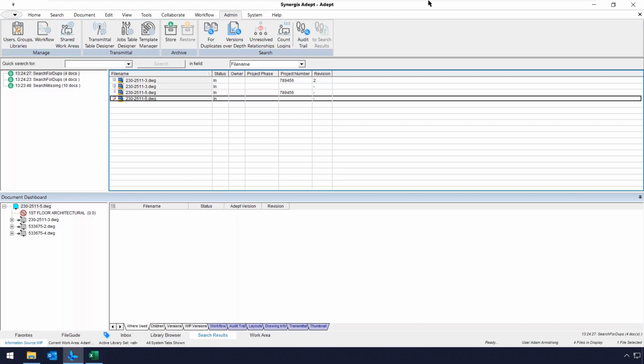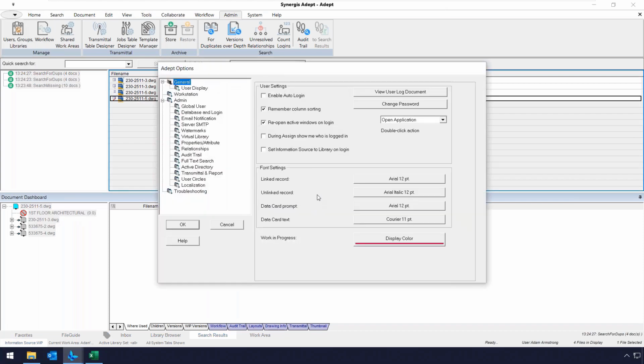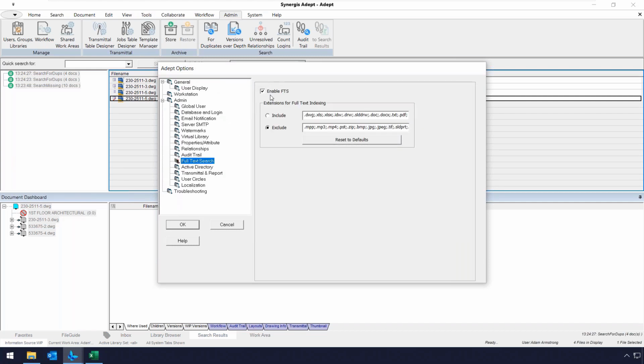That's something that can be turned on using a couple of different settings. Going back to our options here, if you want to turn on full text search, you check the box that says enable full text search. Earlier, you saw me check the box where I enabled it for a specific library. This is where you enable it for the entire system. So if this is not checked, then it doesn't matter what you do for the library. The library setting is specific once this has been enabled. This is where you turn it on.